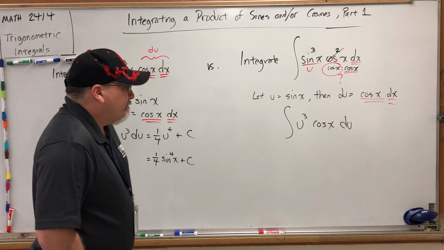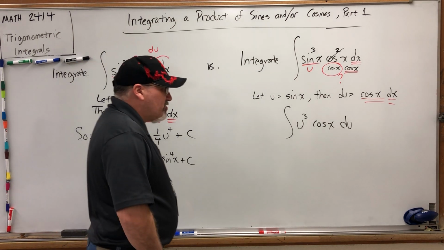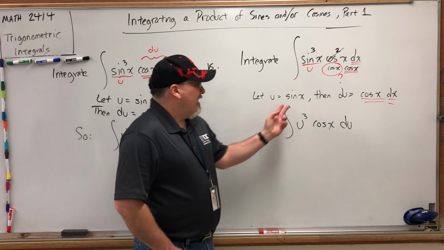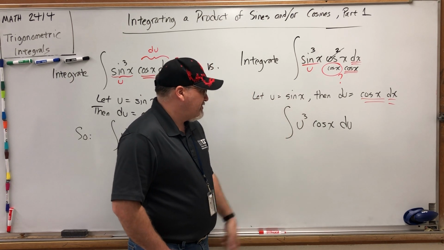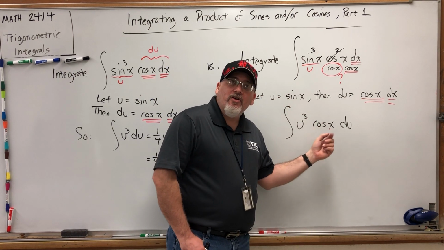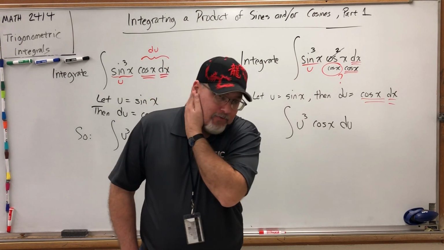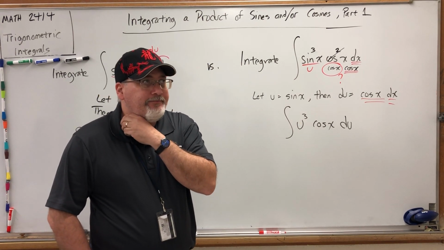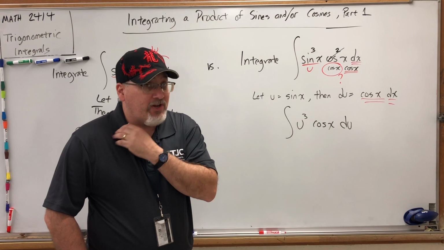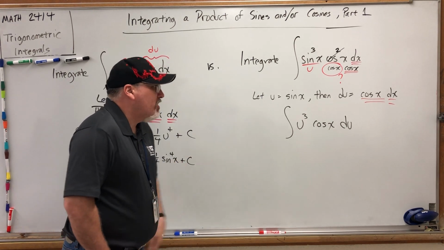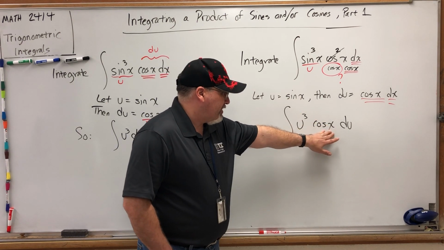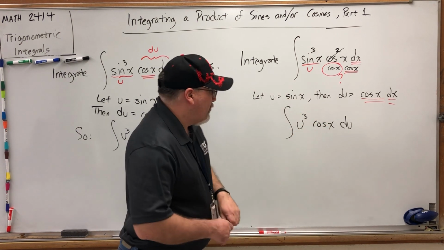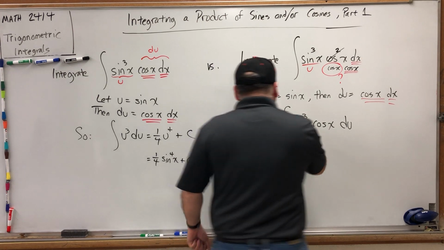And I'm in a pickle here because I'm integrating with respect to u now, and I still have an x. Now, if you're going to really push the envelope and say, well, let me solve this for x by taking arc sine of both sides, substitute that here, that would not be wrong, but I promise you it usually makes the problem leagues worse. I'm not going to set up a triangle to figure out cosine. You know what, I'm going to do it real quick just to see what kind of a mess it makes.